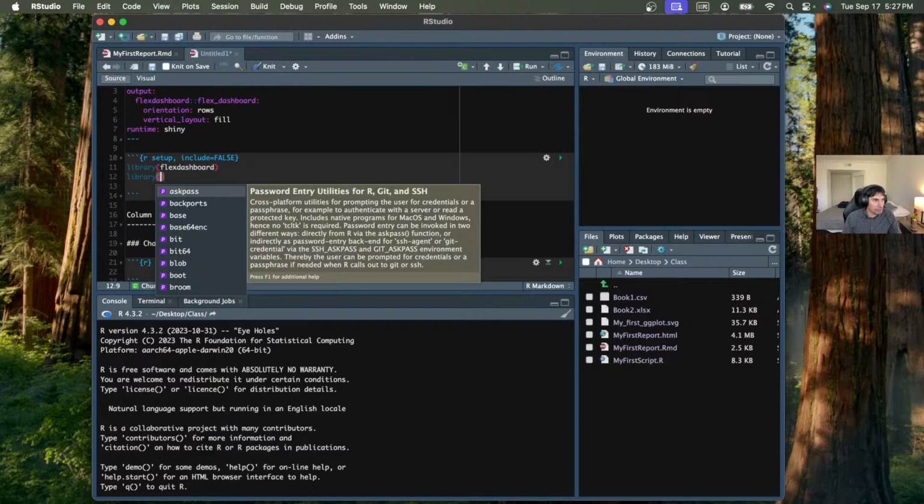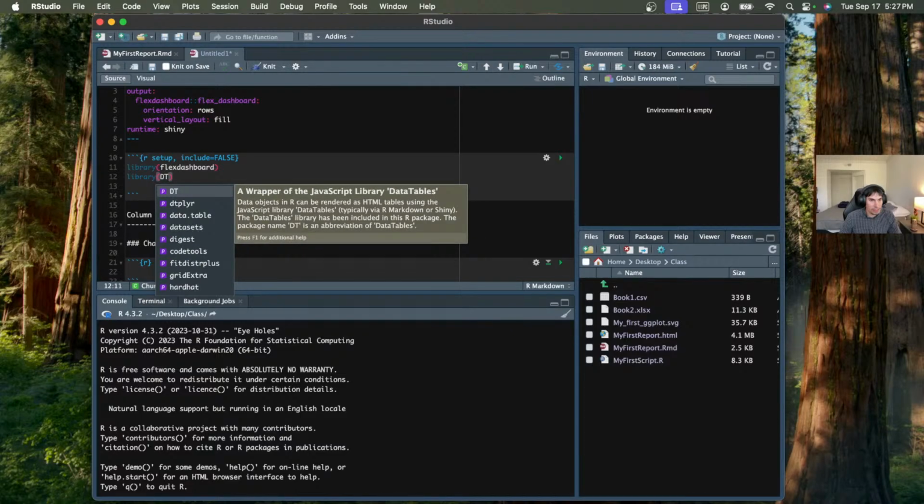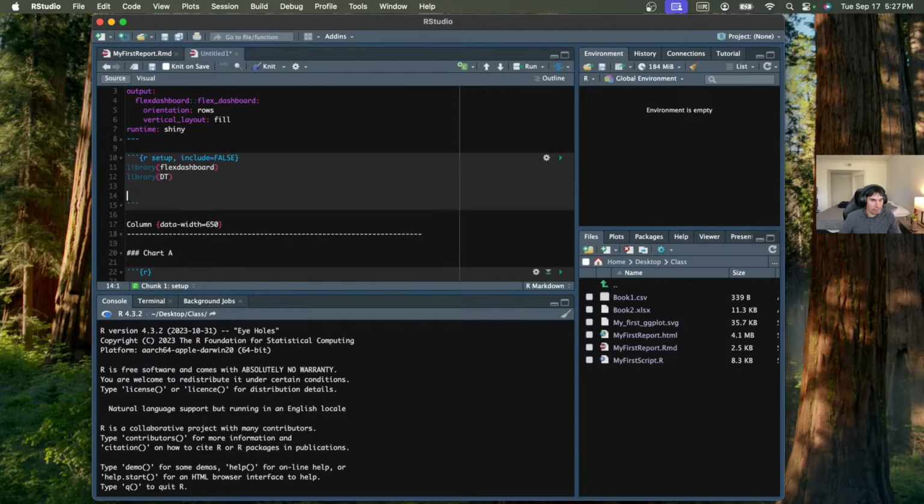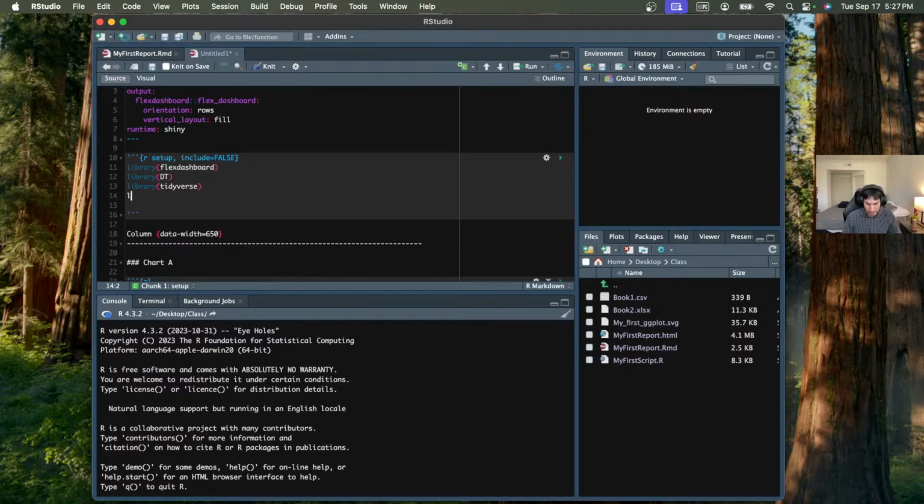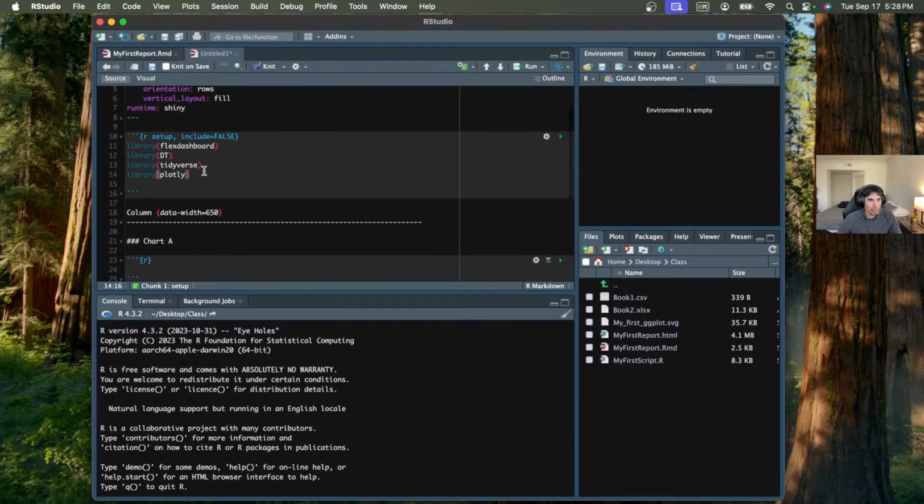Next, we're going to be loading DT, which we used last time to create a nice table, then of course tidyverse for our data wrangling, and then we'll add another library called plotly, which I am introducing in this lesson to create some pretty cool graphs. You'll see the difference once we get there.